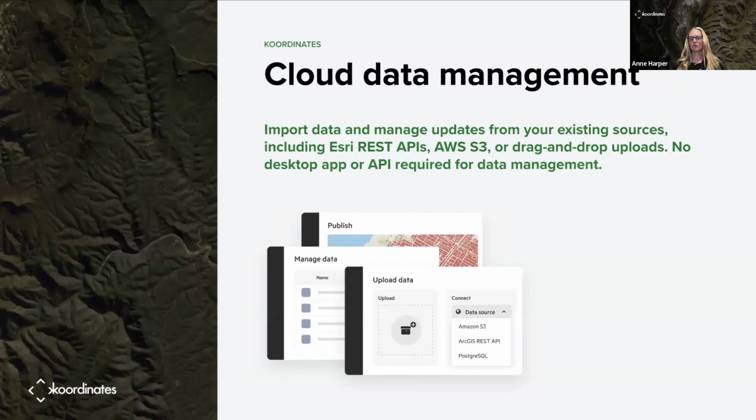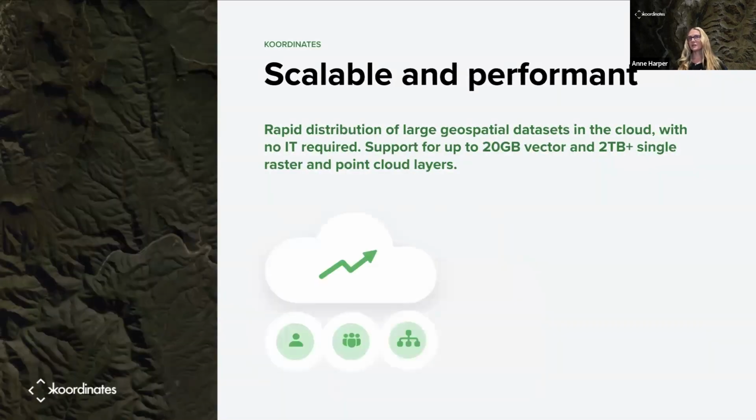It also means Coordinates will scale when you need it. So if you have a really large project come along, you don't have to think about all the licensing, the credits, the hardware that you might need to, say, scale an Arc Enterprise instance. It all happens in the cloud.